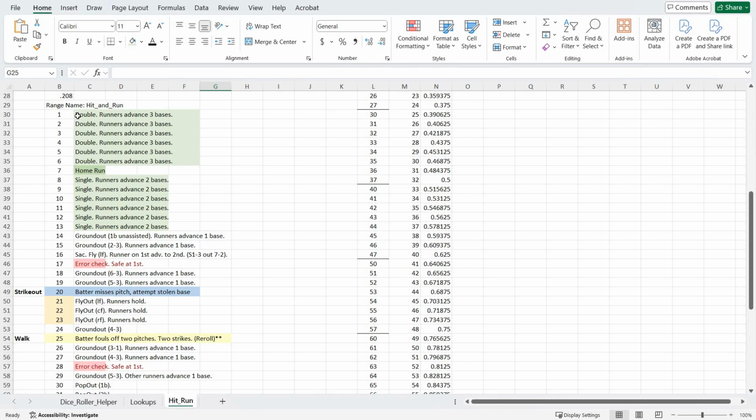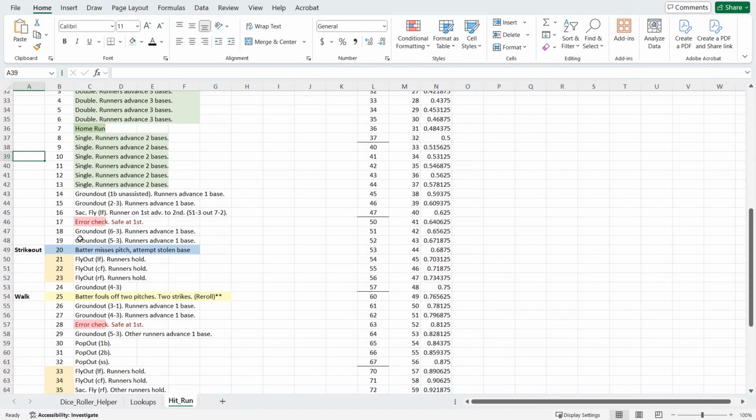And so what I did is 1 to 6 in Long Ball is usually a double, but sometimes can be a triple and sometimes can be a home run. And I just made those all doubles with the runners advancing the full amount that's available. I left the home run result as the home run result, and then I changed all the singles to the runners advancing 2 bases.